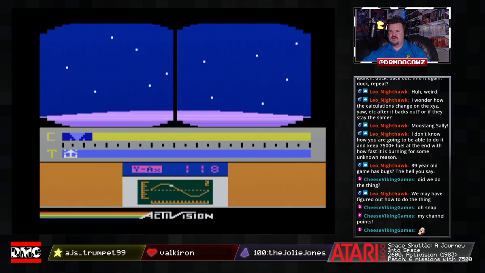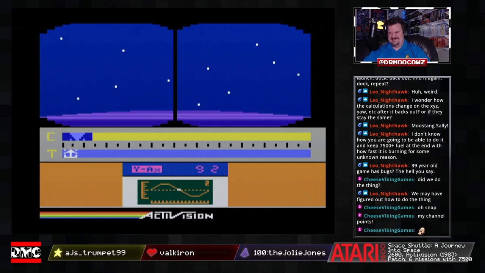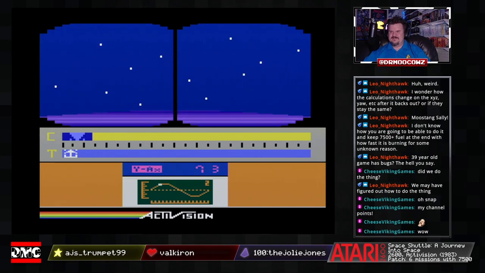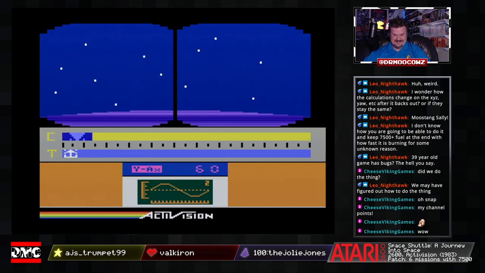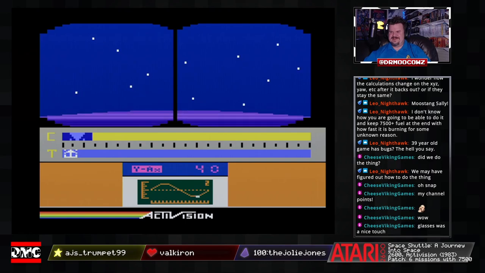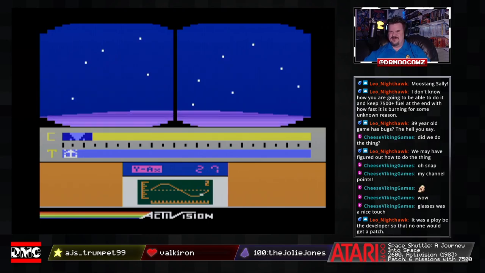That's right. Holy shit, look at this y-axis. Nobody's ever said that ever. Holy shit, look at this y-axis. Push those glasses up. Am I finally getting into this game now? It took 3.5 hours, but I finally might be into it. The fucking y-axis was out of control!